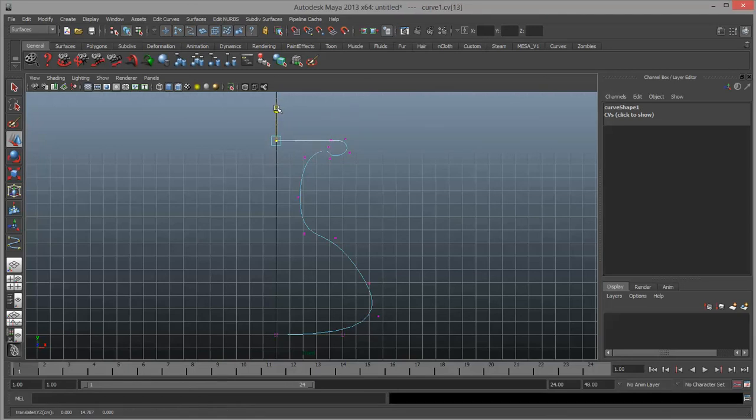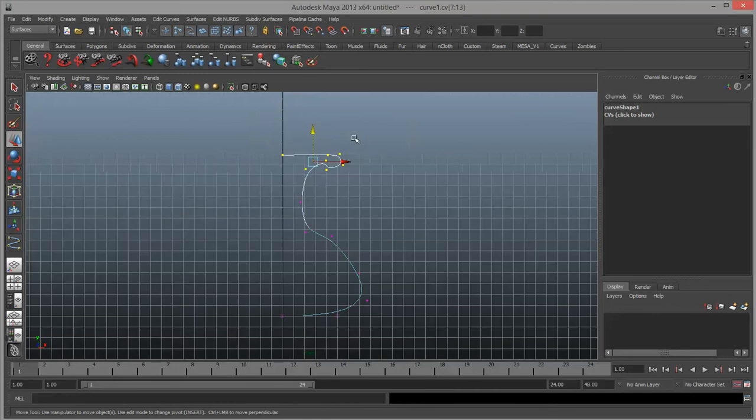Slide that one down a little bit, just so that it's what I expected. Make this a bit taller. And this one. All right, so that's going to be fine.